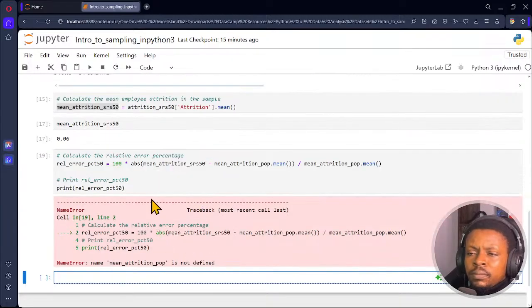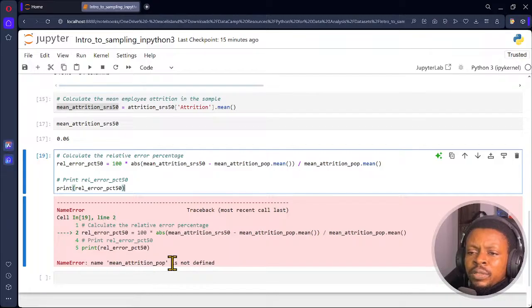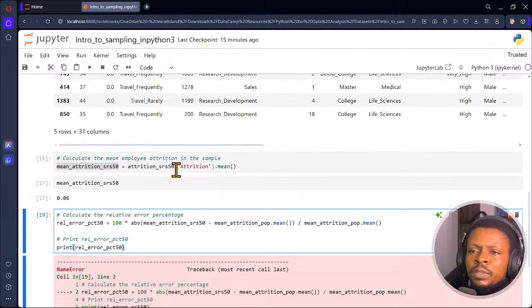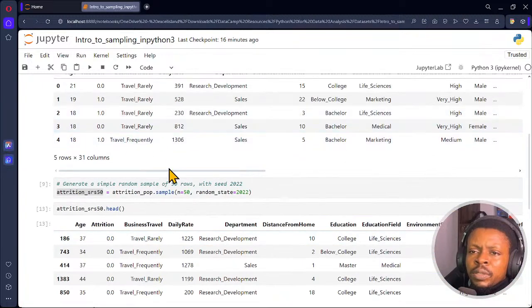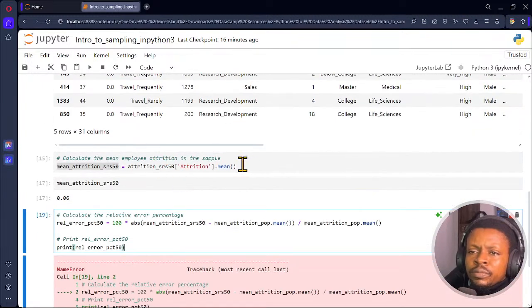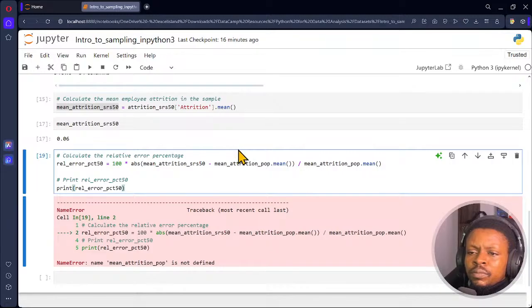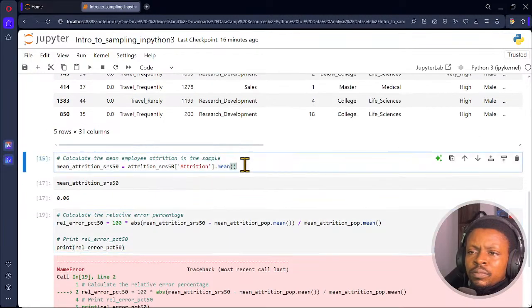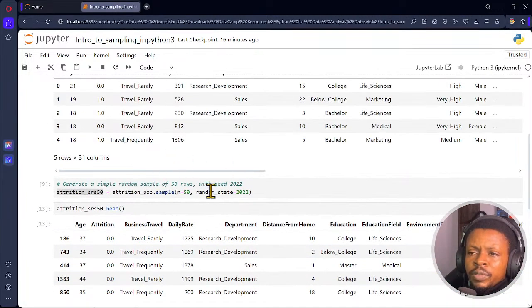Oh, I don't have access to this. Hold up. I've not defined mean attrition population, which is this actual one here from the actual data set. Let's do that for the population.